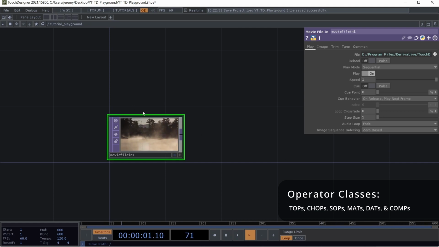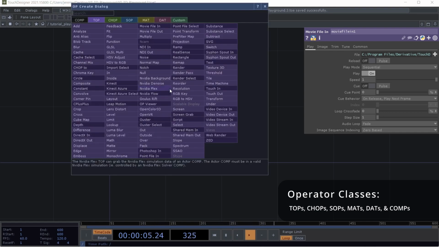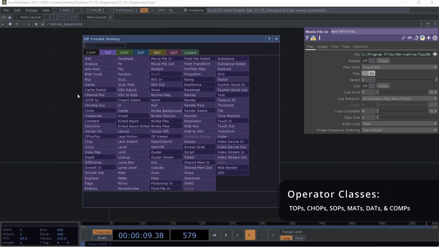So this is a texture operator. This is for working on video. Let's double click again and look through our different types here very briefly, and talk a little bit about how to use this dialog. Like I said, this is the texture operator. Think of that as movies, or movies and images, up to you. Just start associating that word texture with movie in your head.